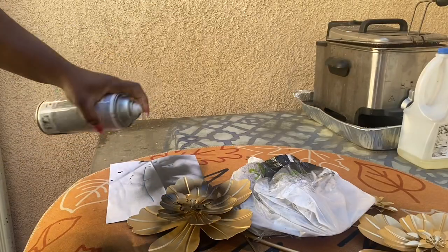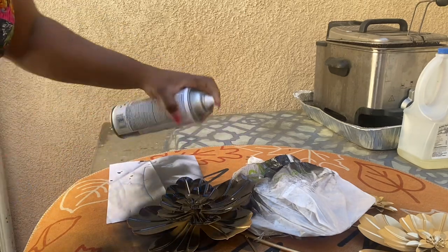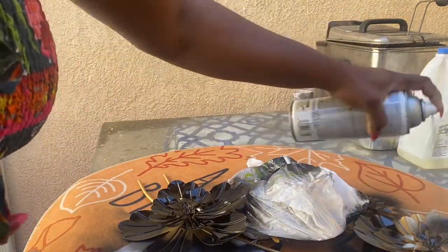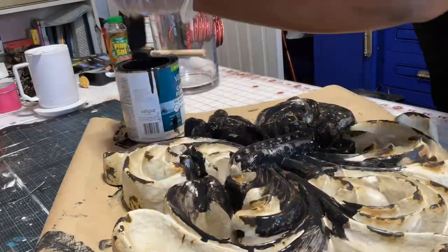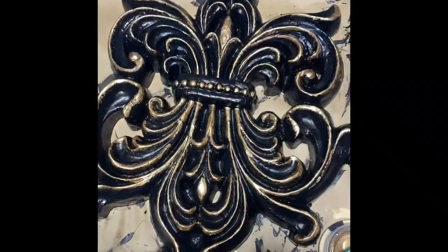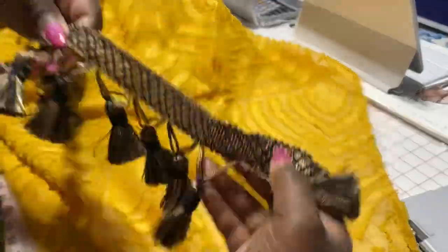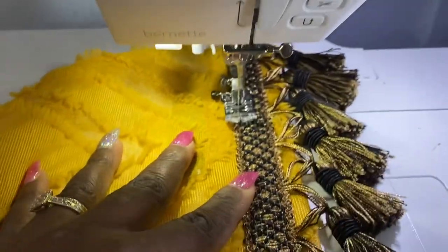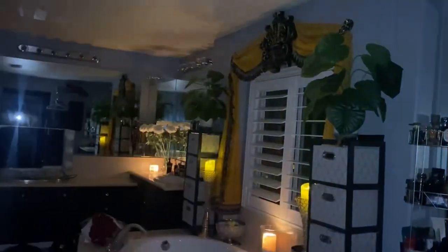Hey, you guys. So as you know, we've been working really hard to put this bathroom together over the last month or so. And so this is me fixing the rugs, cutting it and resizing it. Also, I had to do some spray painting on some wall pieces. I like the way those came out. Spray paint is one of those things where you love it but you hate it — you love the outcome, you love that it's a quick fix, but it can get messy. I had to pick the medallion to go over the tub.